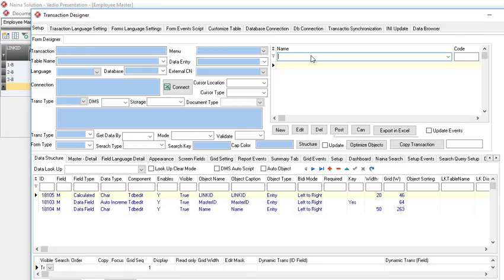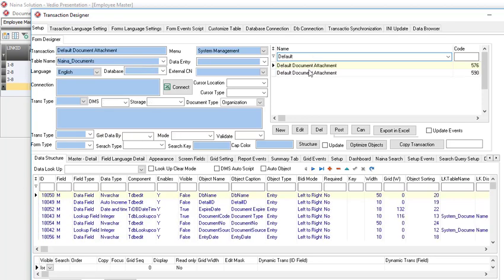Employee document we don't have. Last time we created it, but we got messed up with other things. So here I will say employee document attachment.